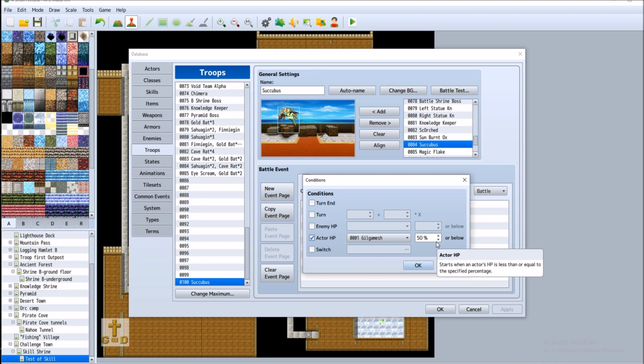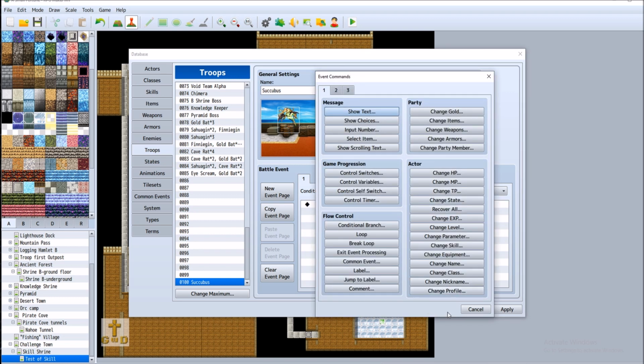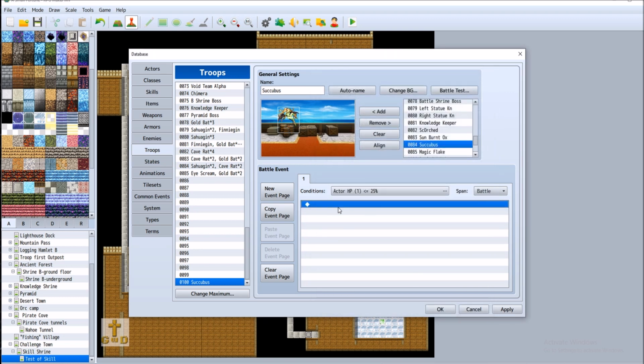No. Well, maybe 25%. Maybe 25%. She'll do... Well, that's not going to work. I need to add in her skills and abilities before I do that.